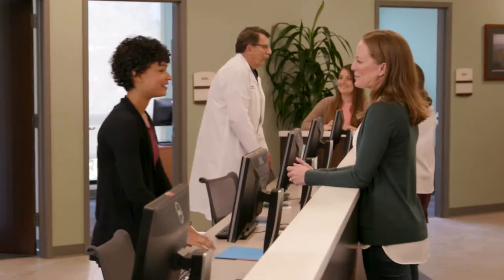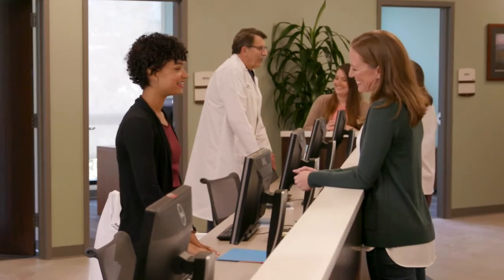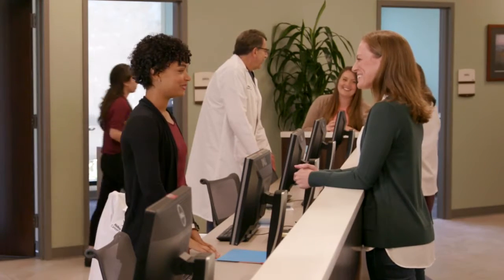When a genetic counselor talks to someone about genetic testing, they're referring to looking at the DNA through a blood or saliva sample. And that can tell us if there's a gene change or mutation that might increase someone's risk to develop cancer. When a genetic counselor talks to someone about screening, they're usually referring to things such as mammograms, breast MRIs, colonoscopies, different screening tools that your healthcare professional will use to help you screen for cancer.